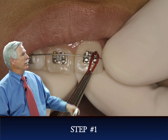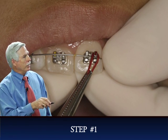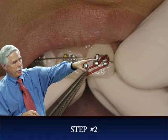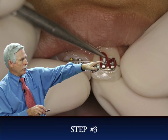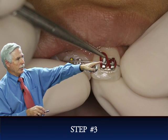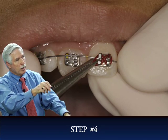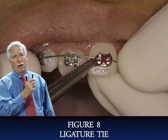So you can see, step 1 is you place the Sani tie or donut around the 2 distal wings of the bracket. And then in step number 2, you slide that underneath the 3rd distal wing over here. And step number 3, we move it up over that distal wing. And now it covers, you can see, it's a figure 8. We call it a figure 8, and we call it double tying, and that really socks that wire into the bracket slot.